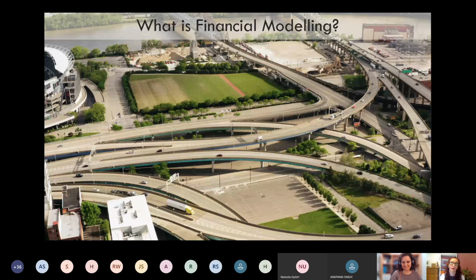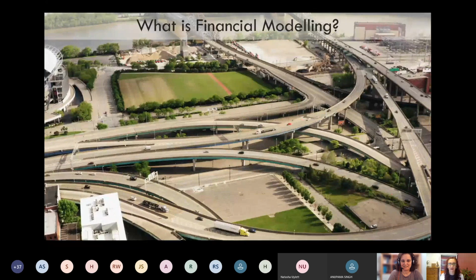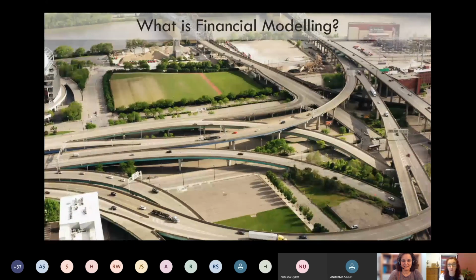I know you guys are all Excel enthusiasts, so you're certainly interested in Excel and using it a lot. But I'd like to get an idea from you about what you think financial modelling is, you know, whether it's got anything to do with fashion or catwalks or anything like that. Maybe you could just pop it in the chat and tell me what your definition of financial modelling is. When you hear the word financial modelling, what do you think of?